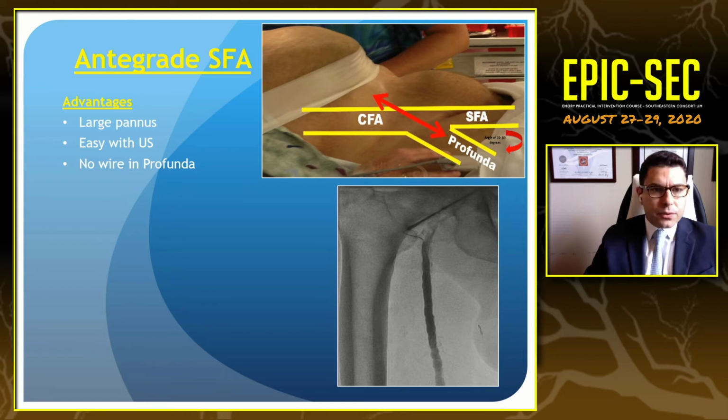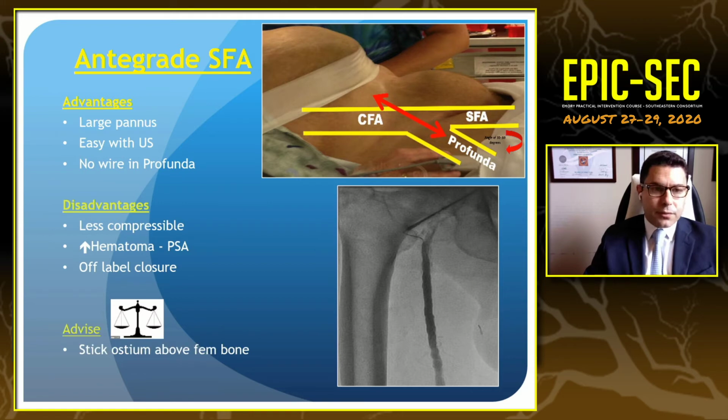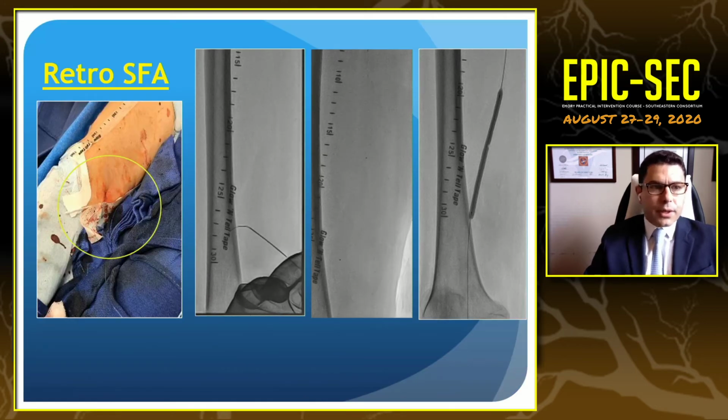An antegrade superficial femoral artery access has been one of my favorites. It obviously has a higher potential for bleeding and non-compressibility compared to the common, but it is much easier done under ultrasound. And there are a lot of series that show safety of closure of the superficial femoral artery itself. There are obviously risks and benefits that have to be weighed with every case, the lowest sheath profile.